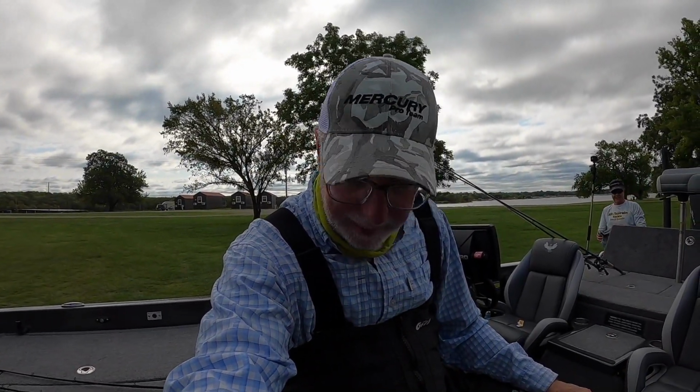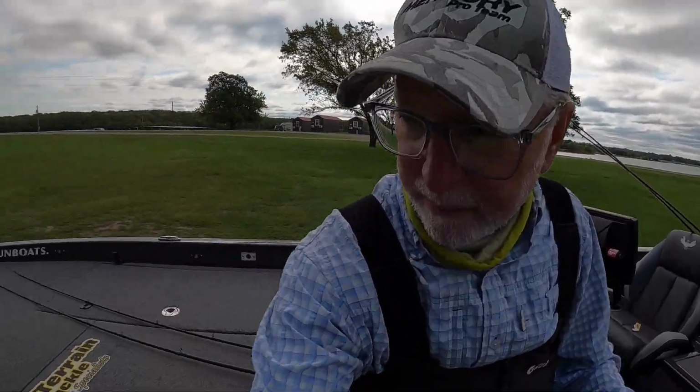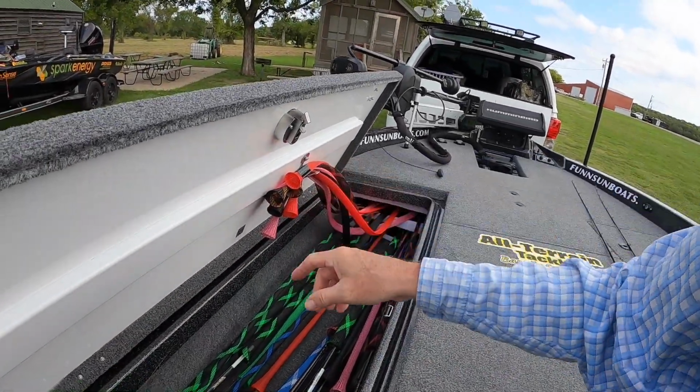But I like both those, and I'm gonna try to figure out if there's a way I can install one of those somewhere in my boat to keep them out of the way, because I'm constantly fighting them. I'll roll them up in time and they still spring loose, and it's a mess. So there you go, guys.